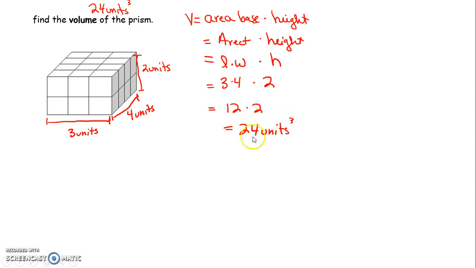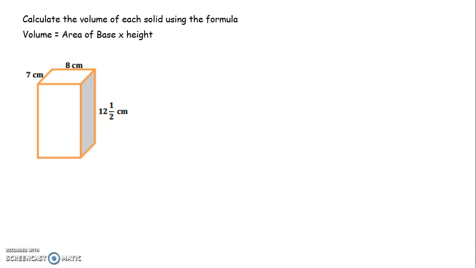Let's see, I don't even know if I have more examples for you tonight or if this was just a quick little review. Oh no, I got one more. Calculate the volume of each solid by using the formula. All right, so now you might not be given cubes, and you might be given fractional side lengths. So if we take a look at this, I could try to draw in so that you could kind of see the base.